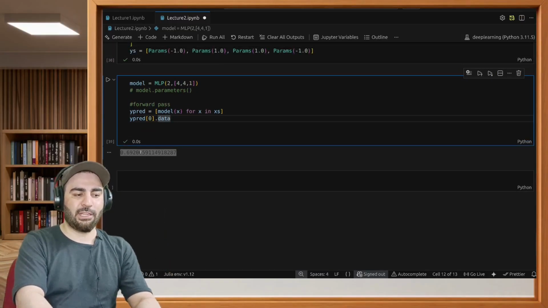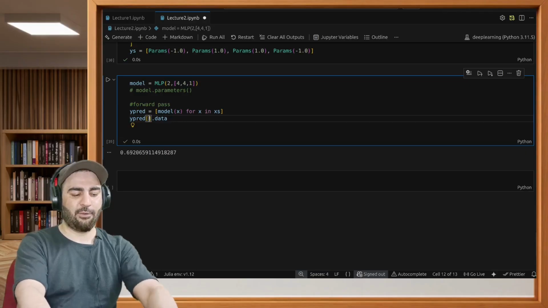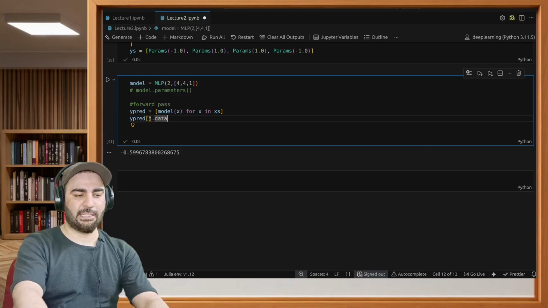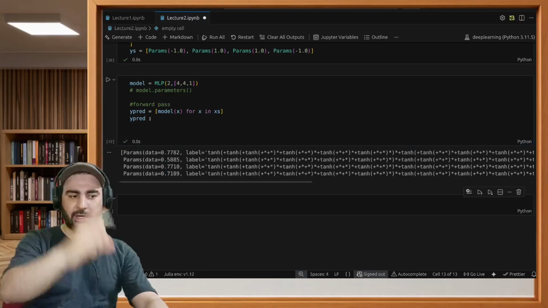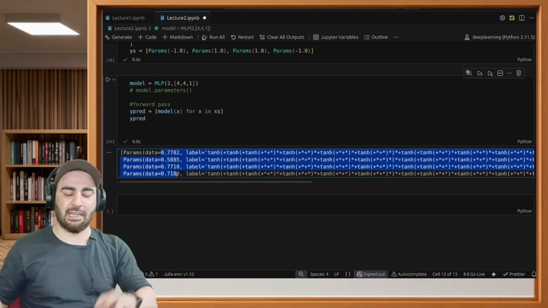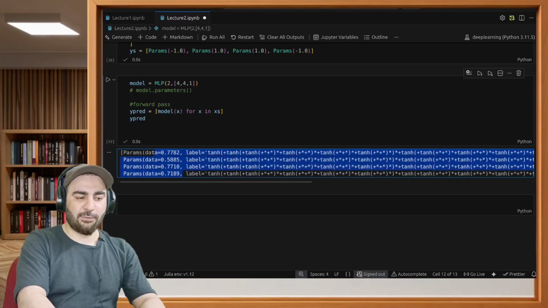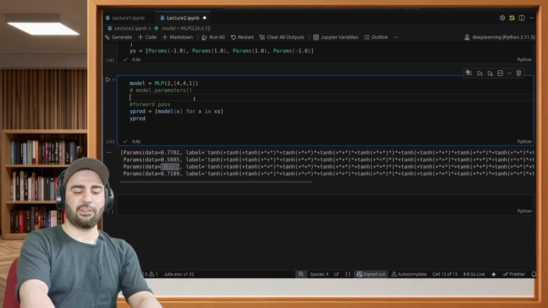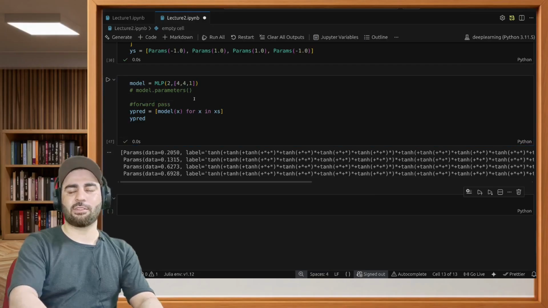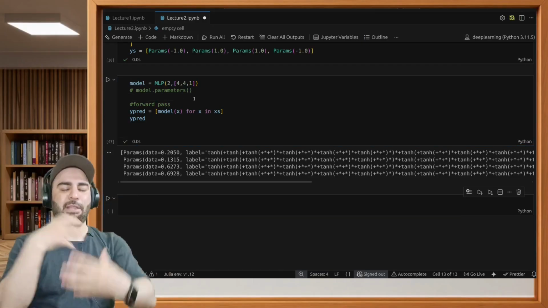For the first, it is showing the answer as 0.69. The second value is 0.53. For the third value, this is minus this. So right now you can see it is random. Okay, I have shown you all of these. If I just print the whole y prediction, there are 4 predictions there. So these 4 things over here are the output: 0.77, 0.58, 0.7, and when I run it again, you will see the values changing, because we are randomly initializing it. Sometimes negative, sometimes positive, sometimes all positive, sometimes all negative. Why is it happening? Because we are randomly initializing the model parameters.